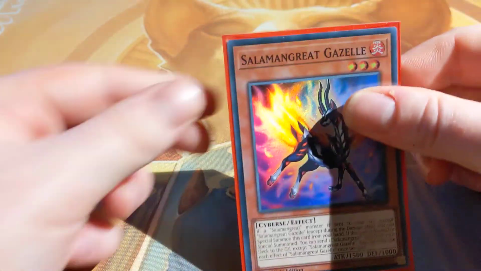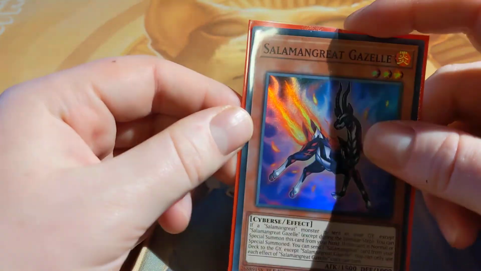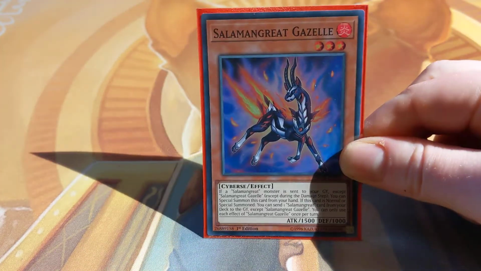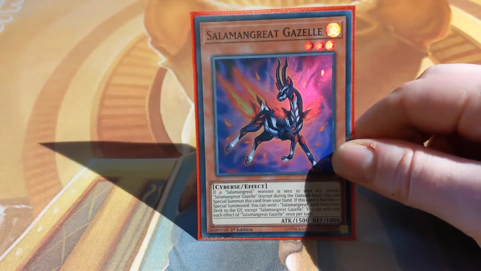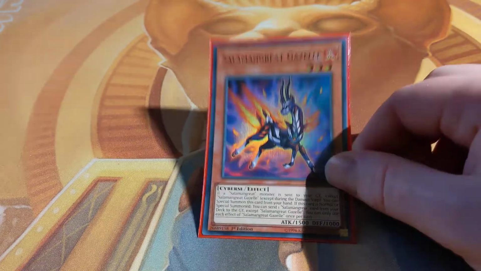So the cornerstone of all your combos is Salamangreat Gazelle. And I'm going to start off just by showing you what you can do with just one Gazelle. You're very, very unlikely to do this in an actual game because your deck runs so many searching cards, so many extenders, that you'll nearly always have options to go further than just one Gazelle.